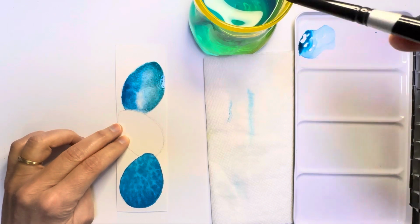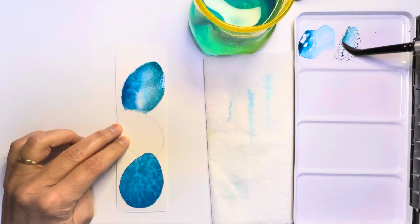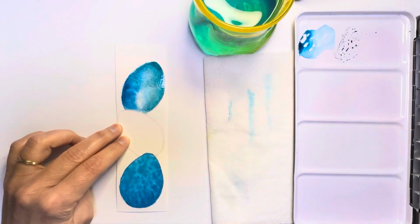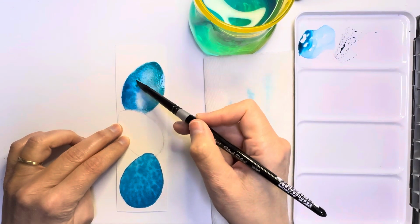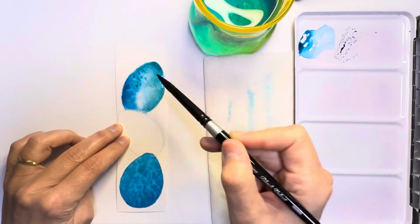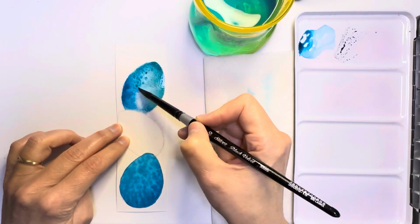I'm going to add a few speckles. So I'm going into my Aqua Green and I'll just, oh, I need more. Nothing's happening there. That's better. Tapping some in, just randomly, intuitively.